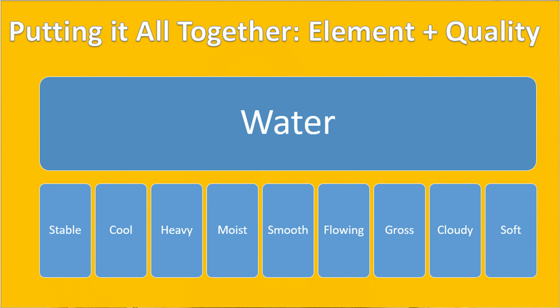Moving on to the element of water. So what is water like? Well, water is stable, cool, heavy, moist, smooth, flowing, gross, cloudy, and soft. I do realize that those qualities may not really seem to make sense right now, but further on you will realize that these qualities helped the ancients have a meaning behind those elements, and thus when they found these elements in our bodies, they knew what they had to look for, because these qualities are now simply just words, but then when we discuss them further, they will become substances. They will be associated with biochemical processes, with physics in our body, with chemistry in our body, so you will get to really understand them, so don't worry about it.